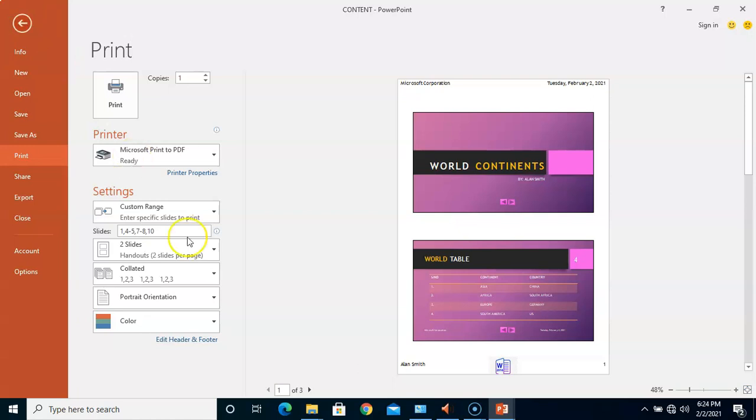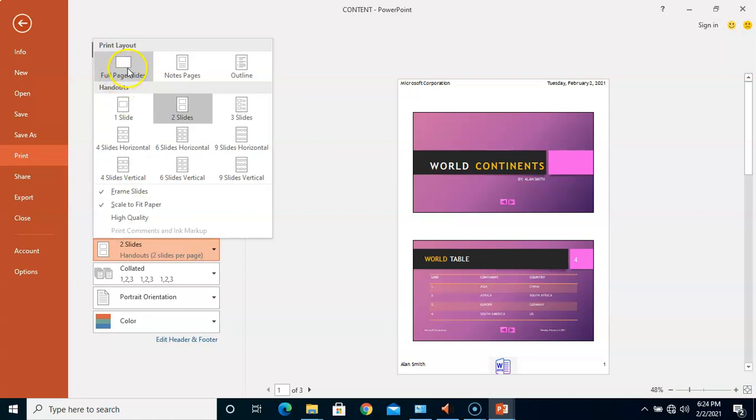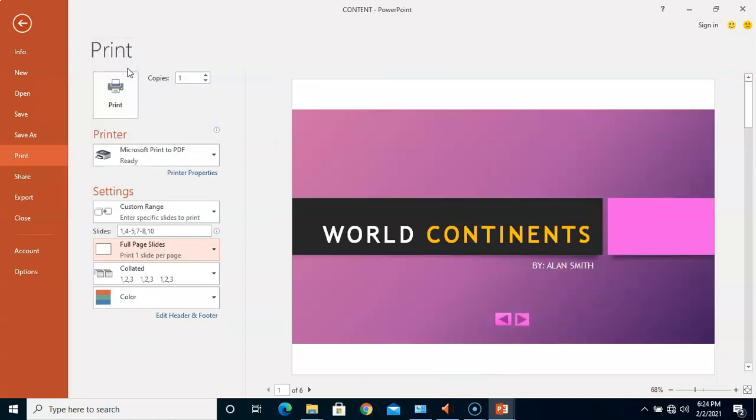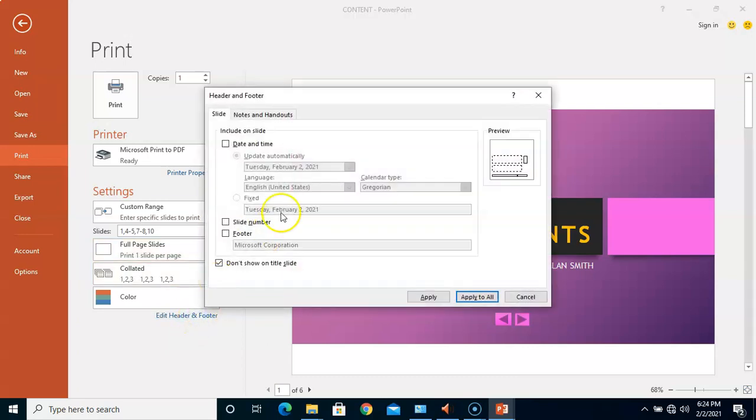So this is what you need to understand. You could print just a normal full page slide. So don't forget that you could do that. You could also edit your header and footer again if you don't want that. So you could decide, okay, this is for slide, not for notes and handout.